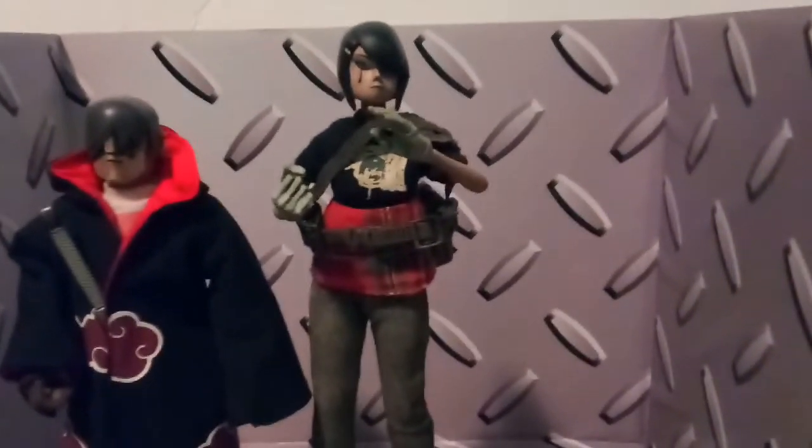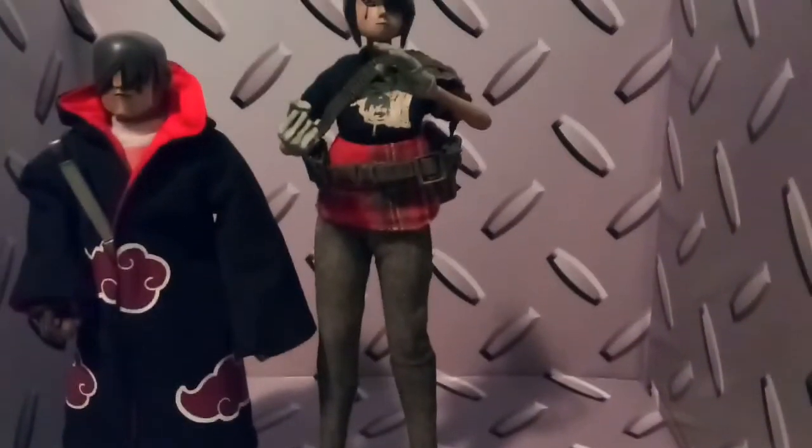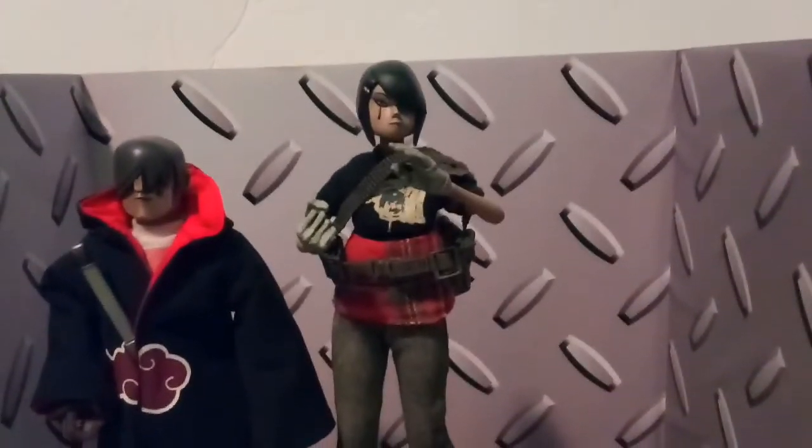I removed her jacket so you could see the detail on her. One thing I really love about Little Shadow is just all the detail that went into her. This design is based off a 1/6th scaled version of her. The weathering on the clothes, her jeans, and her high top sneakers - I just really dig it. I really dig the plaid skirt, since Cherry Bomb wears a plaid tube top, which is cool. I just love her aesthetic so much, she's just very cool to look at.